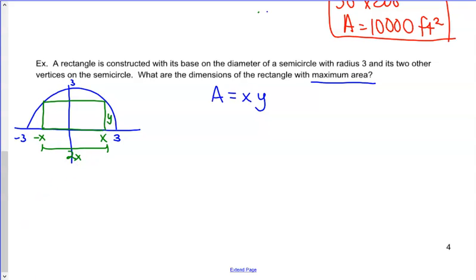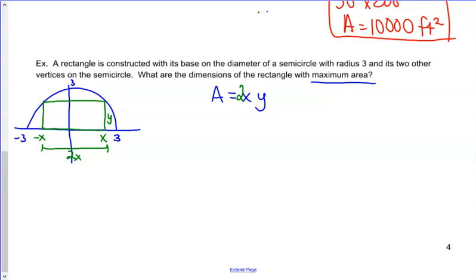So actually, my area function, I need to throw in a 2 here, because I'm going to take 2x times y the way I've set it up. Now, you can actually make this just x, that whole distance, but the problem is that this would have to be an x over 2, not just an x. So in math, we have our own ability to make things nice for us, okay? I'm not going to have that fraction. I'm going to use just a whole number here for that.